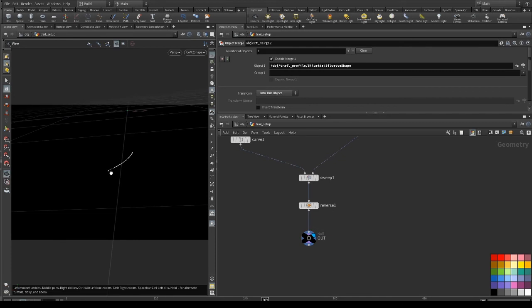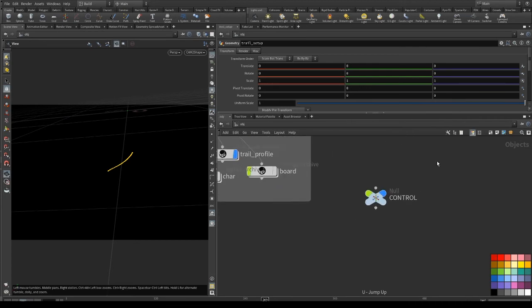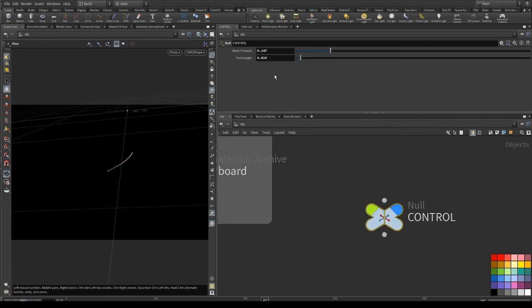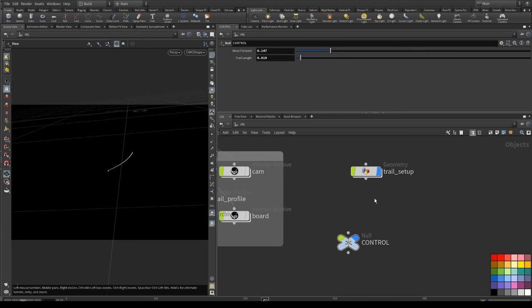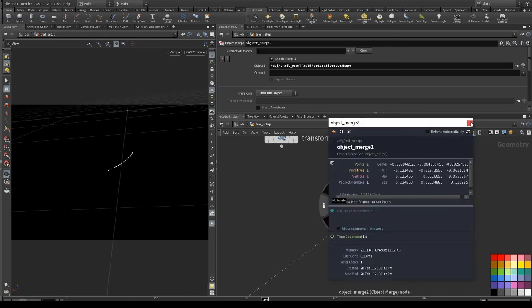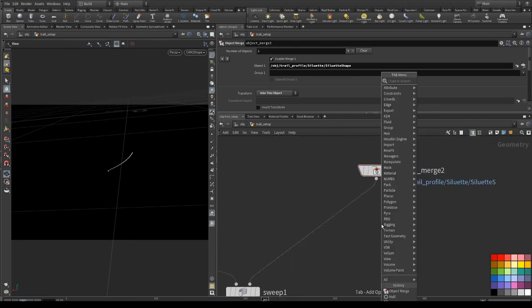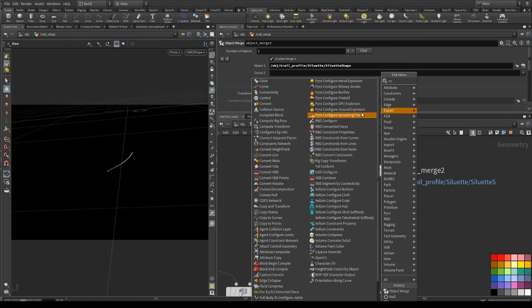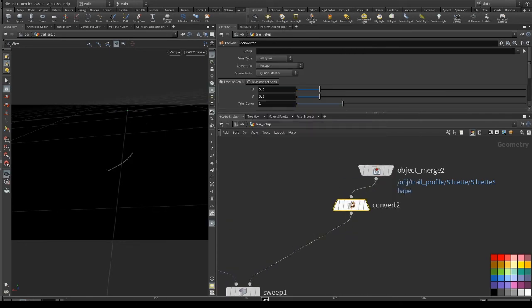Okay, because the trail is not animated, but you can just go here, take your control object. Sorry, I forgot a very important step, because this is an Alembic curve or Alembic file, and we have here also the packed geometry. The first thing to do is just convert it to NURBS curve, and polygon NURBS curve.